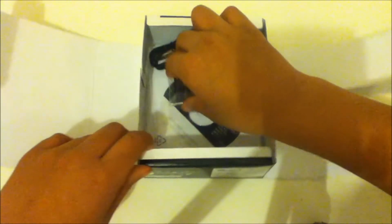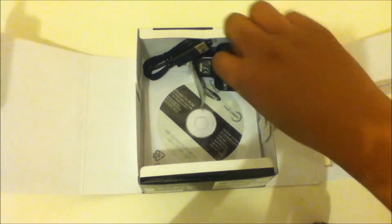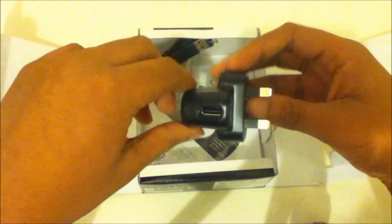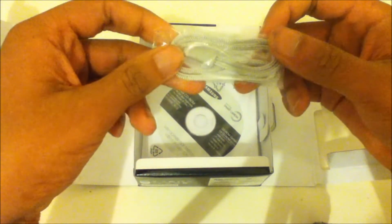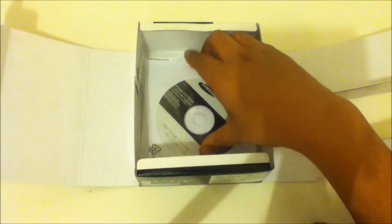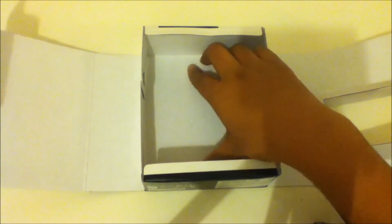Okay, so despite that, you also get a battery, sealed, a USB to wall adapter, a USB charging cable, which I suspect you can probably connect it to the computer as well with, a lanyard wrist strap, essential, and the Samsung driver CD, so all that bloatware. Yes, that also includes the manuals.